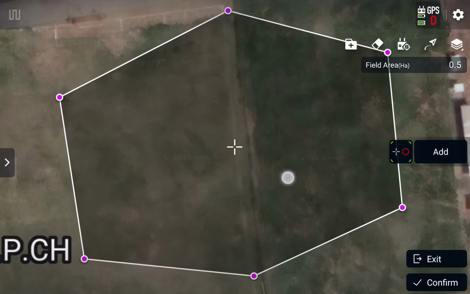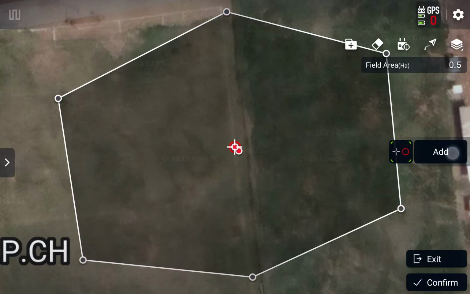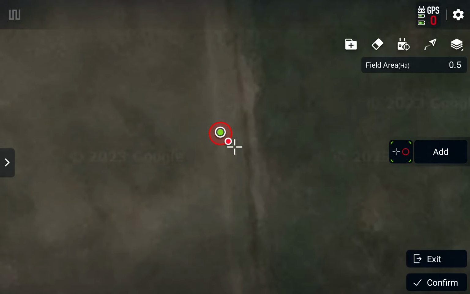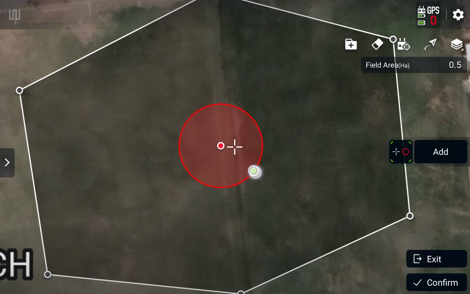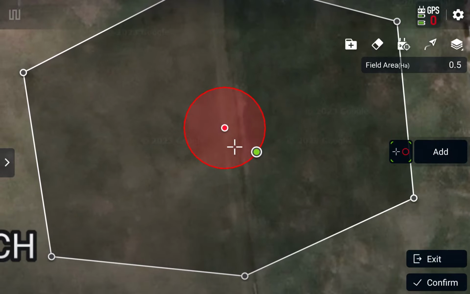I will try to center my crosshair there, add the round point, and then open up the radius to a good safety distance, say 10 meters. The 10 meters in this case is just an example. So the aircraft will avoid flying over that area.